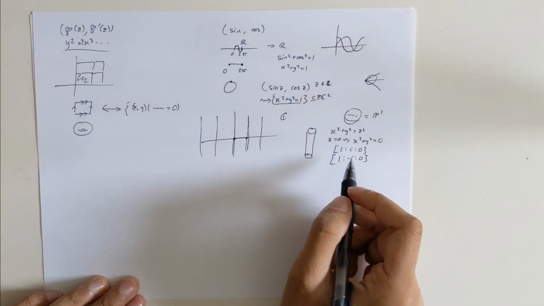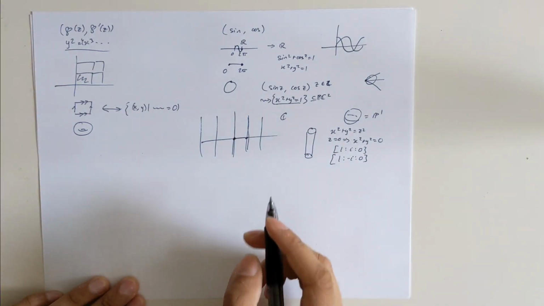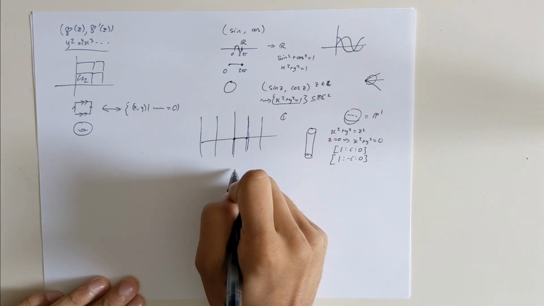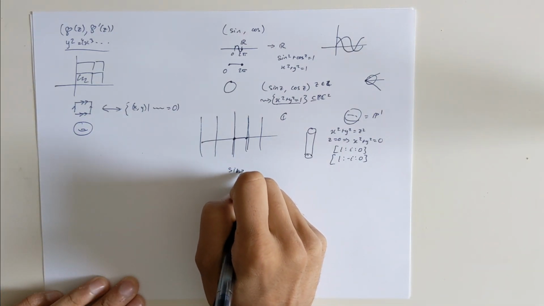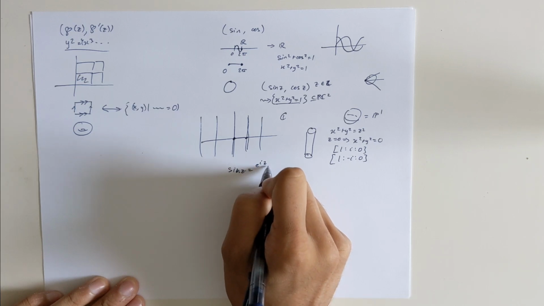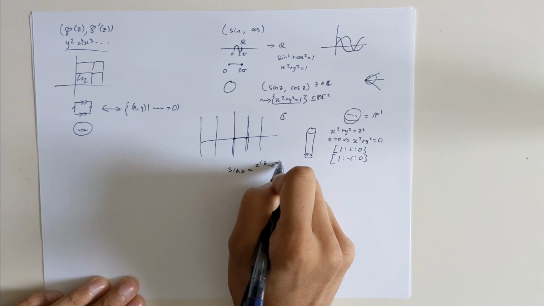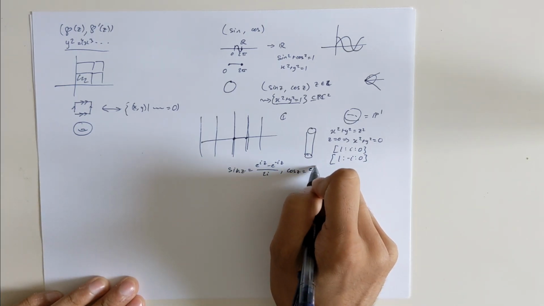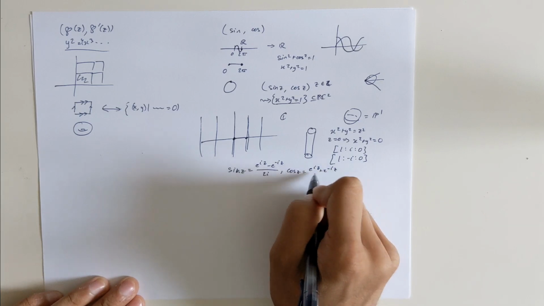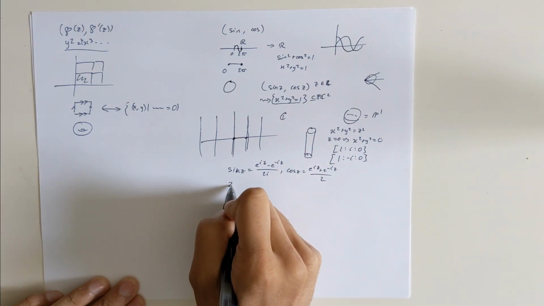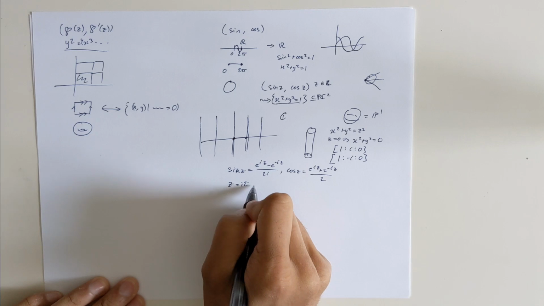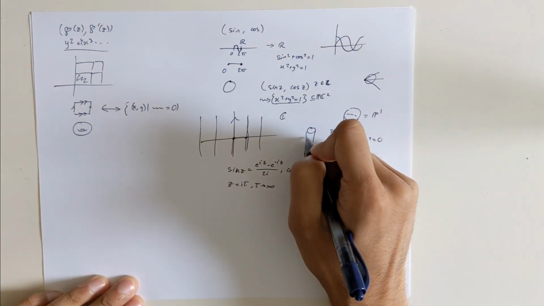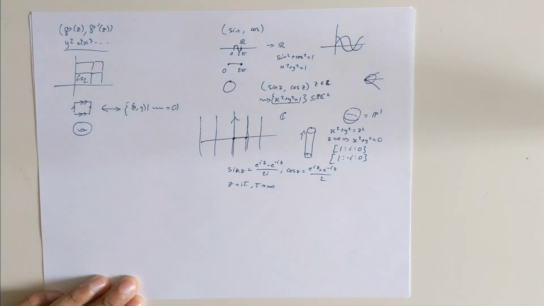Okay, so how can we see that we should really be adding these 2 points to the solutions based on our sine and cosine? Well, as I said earlier, we can analyze what happens to sine and cosine as we move up in the vertical direction. So let's see here. Sine of z, if I remember correctly, is e to the iz minus e to the minus iz over 2i, while cosine z is e to the iz plus e to the minus iz over 2. So let's see what happens if we take z equal to i tau and let tau approach infinity. So in other words, we're moving up here on the imaginary axis. In other words, we're moving up here on the cylinder and seeing what happens.